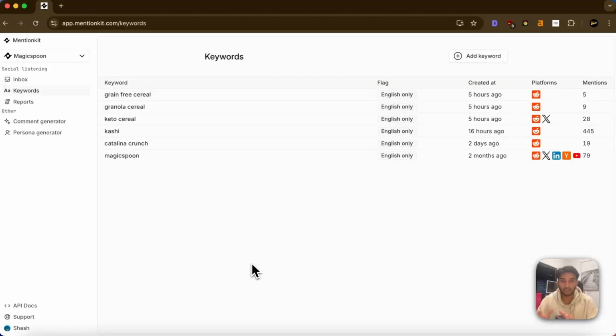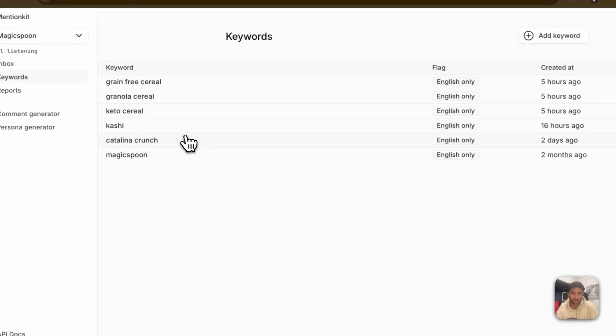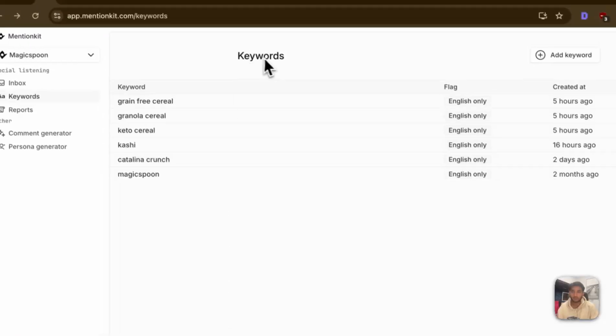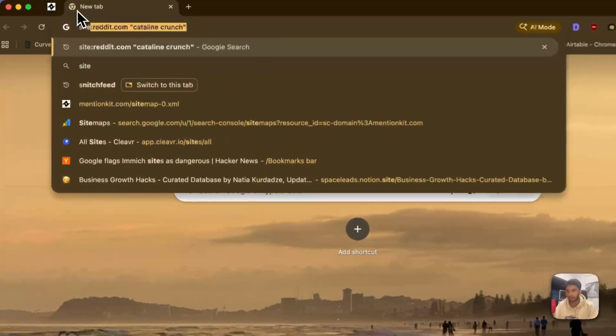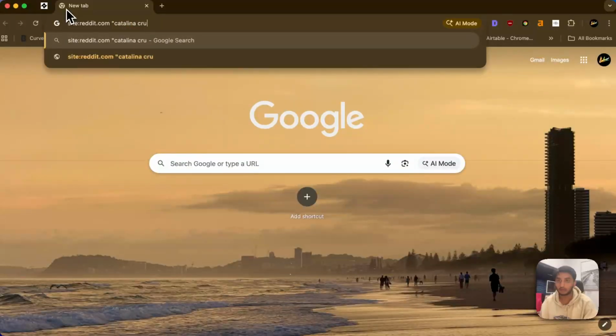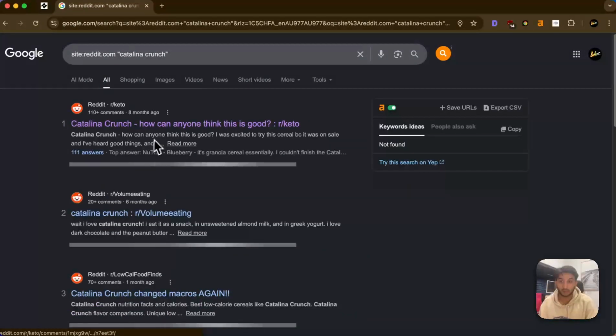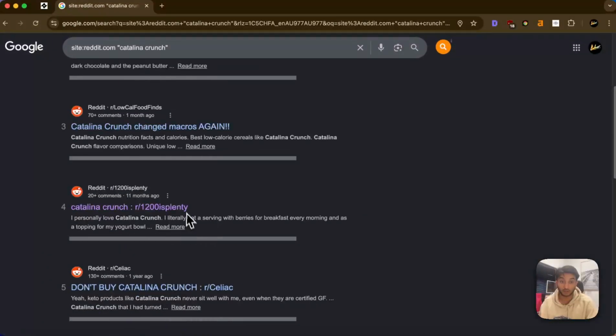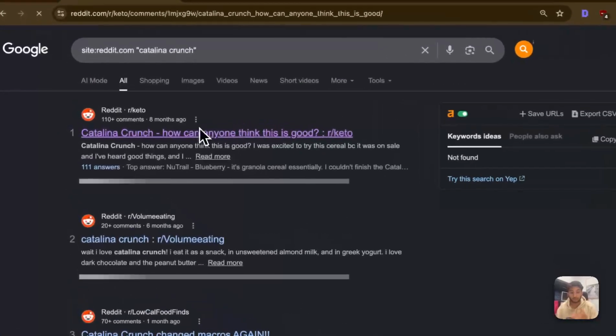good amount of time on researching keywords. I'll give you a bit of a trick to find keywords. For instance, if you're not sure what kind of industry keywords you should be going for, one thing you can do is go to Google and type in site:reddit.com, and then put in your competitor. You can also put in your own brand name, but if you're a very young brand, then most people won't be talking about you, so it's really not useful. You want to put in your competitor though, and when you do that, you'll get some subreddits where people are talking about your competitor.